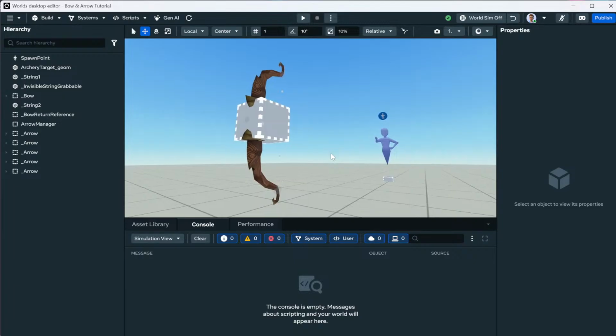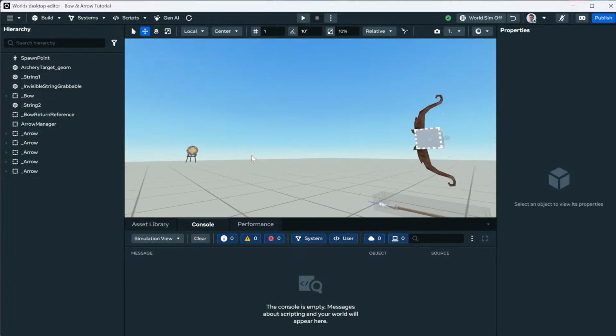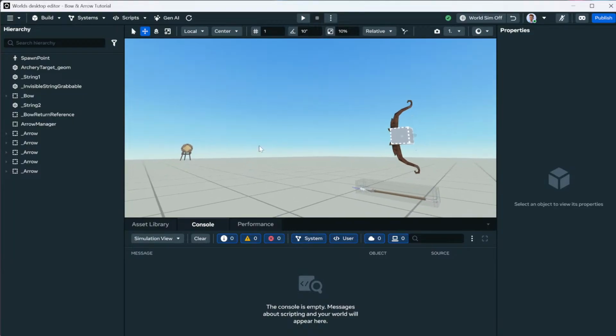Okay, so ideally, I want to fire an arrow and land it on the target. Like, that would be pretty phenomenal. Okay, so we'll switch back so you can see my VR body to the desktop editor here, and let's get a good vantage point set up. That seems pretty decent.